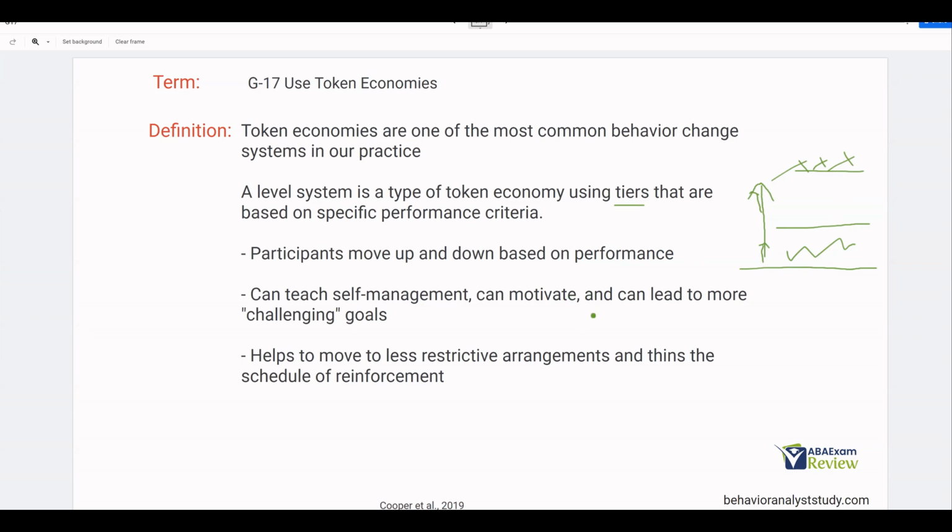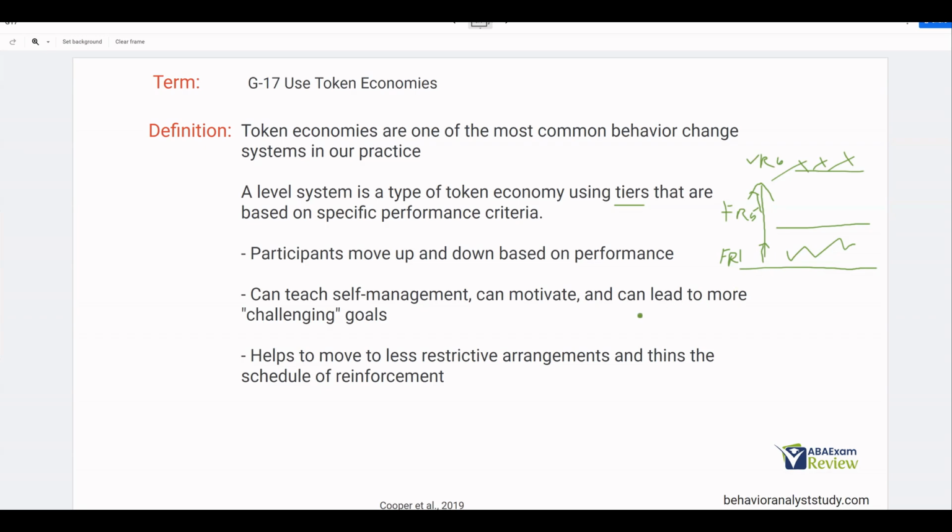And it also helps to thin out our schedule. Let's say the schedule here is an FR1, and then maybe we move to an FR5, and then let's say a VR6. Not only is it getting harder, the opportunity to earn reinforcement becomes less as the response requirement goes up.